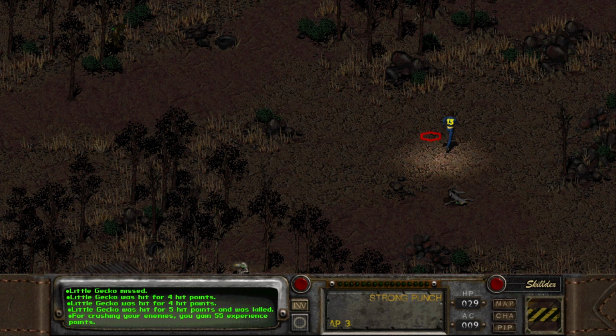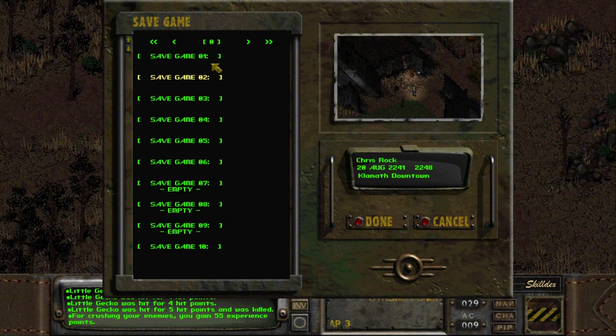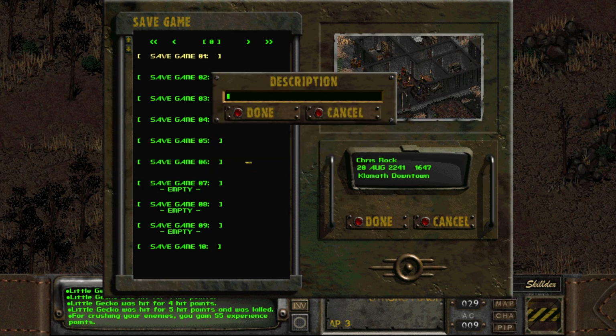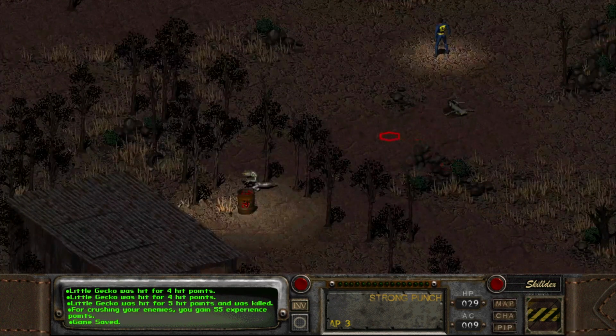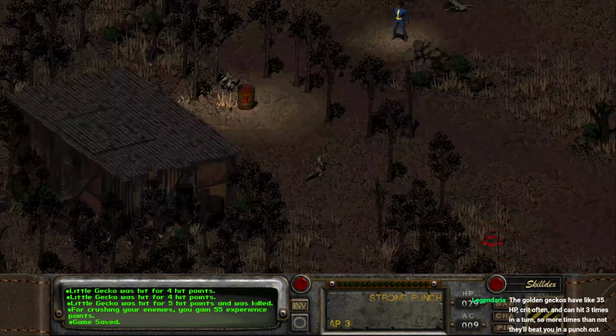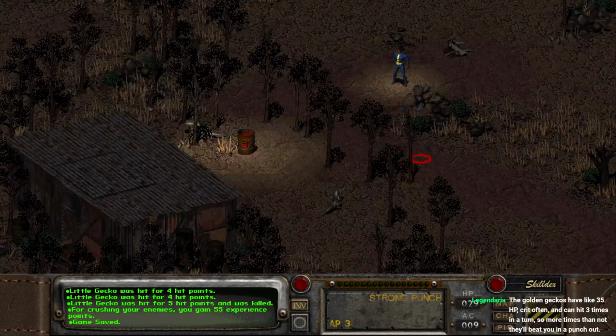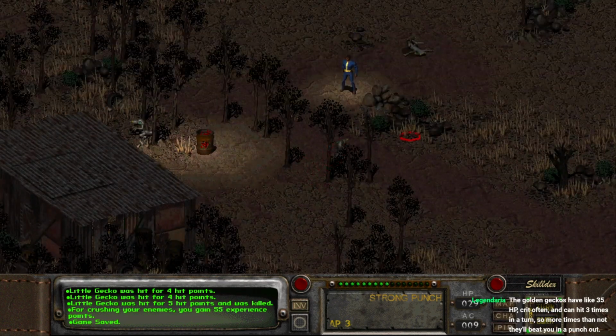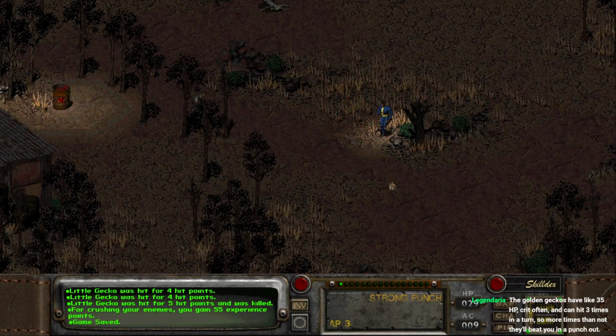Okay, so we killed one. Let's go and save. Let's save on this slot. I might have to run away from this one here. Might have to do that trick. Damn, there's two of them. Maybe I can go around or something. I'm gonna go in this direction and lead this one away.